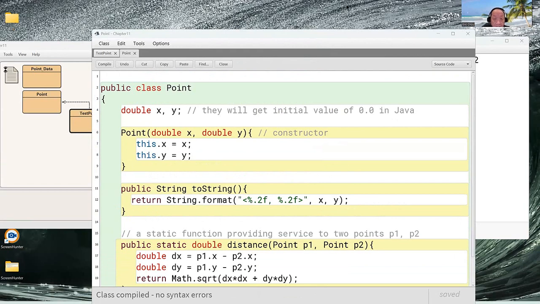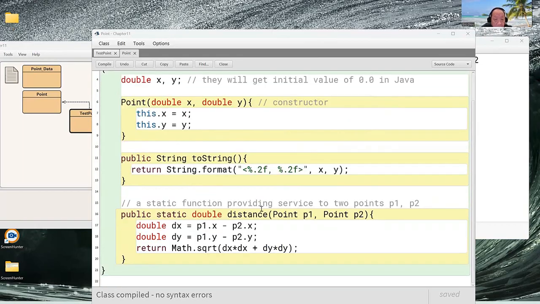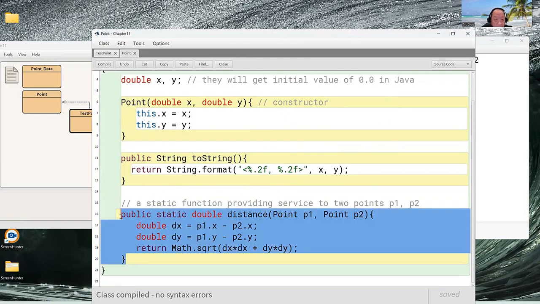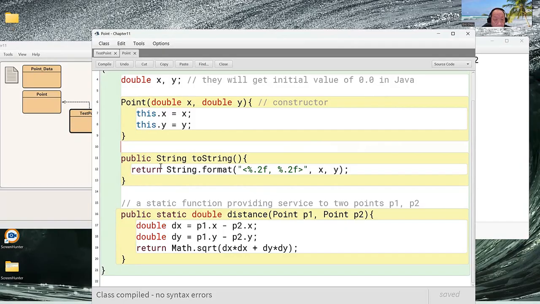Now, sometimes we actually calculate a distance, say there's a P2. How far is P2 from P1? Okay. So we may not like to have this distance function as a static function. We may want it to be an instance function.